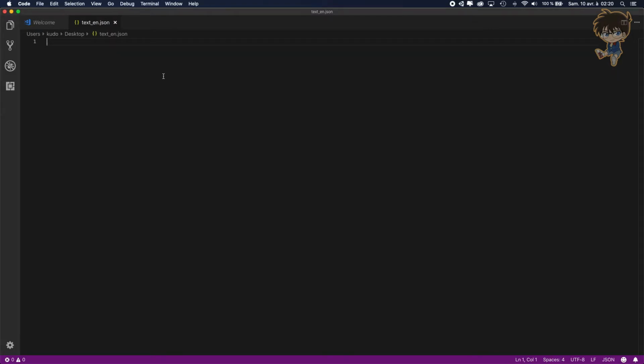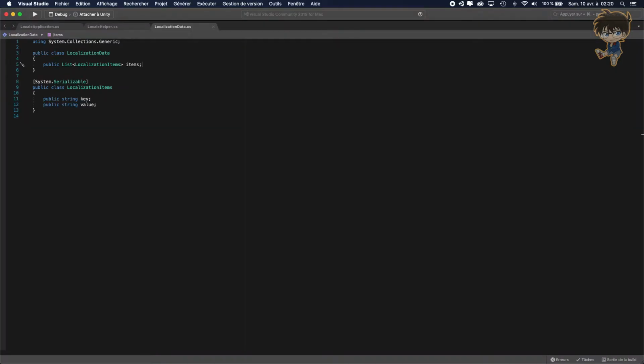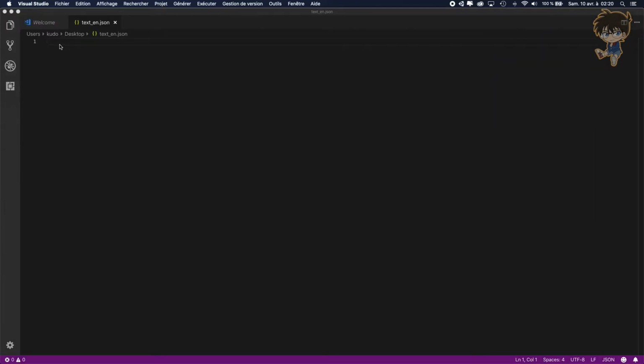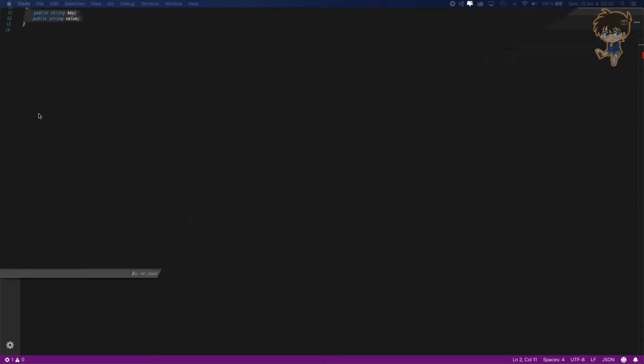Alright, and how the JSON will work with this class, again, I'll show you the class. How to handle this class in a JSON? Very easy. We just want to create an array which will contain all my keys, and it stands like this. You need to open the bracket. Let's first look for items. Make sure the case is sensitive.